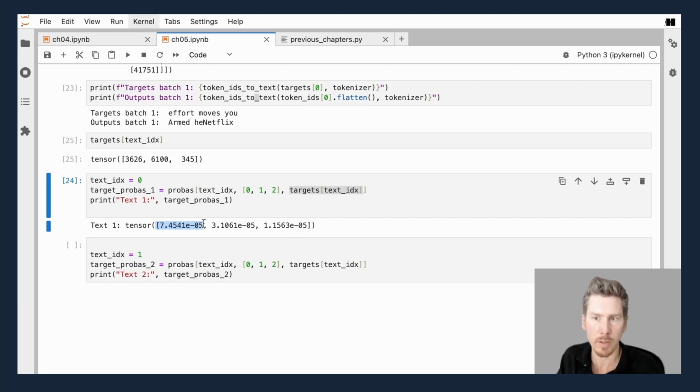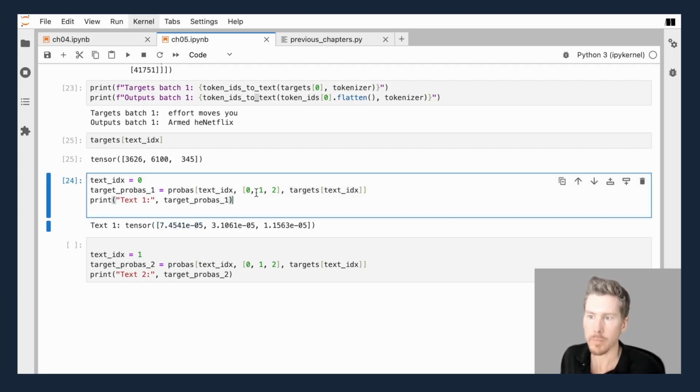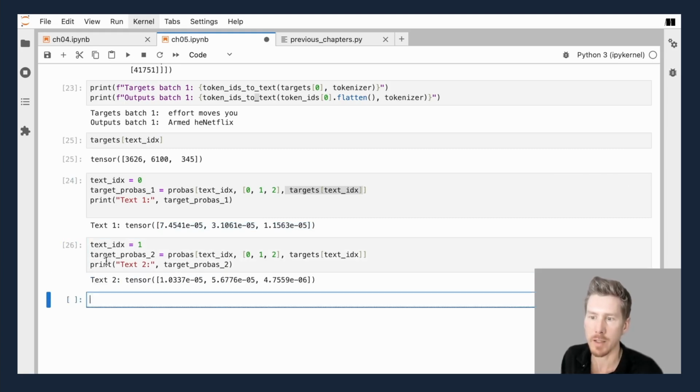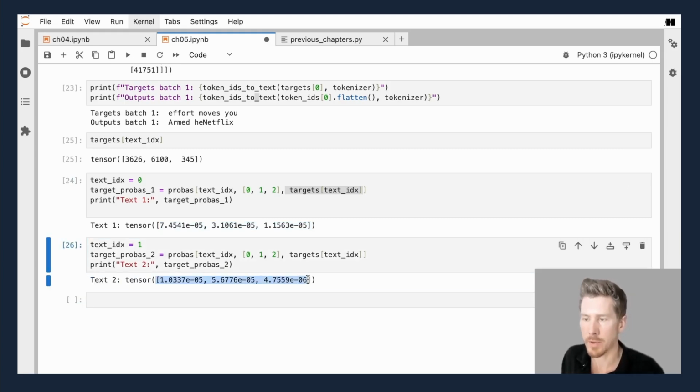And that happens during training, so that the model learns to associate the generated probabilities corresponding to the text targets to be very large values. Now they're very small, but we want to make them very large. Here we can do the same thing for the second text. Again, very small values, and we want to make them very large. And in order to make them large, we have to measure numerically how good this is.